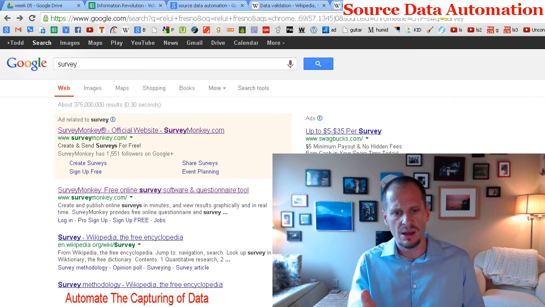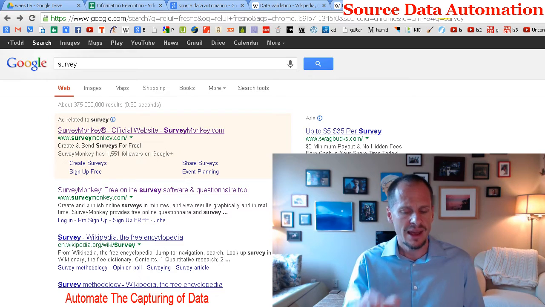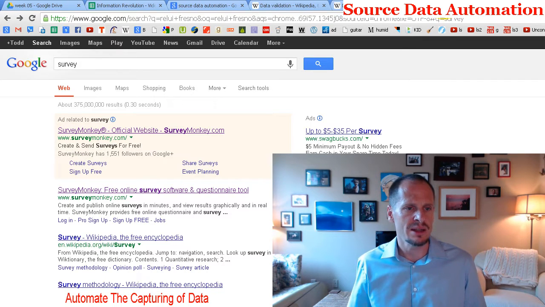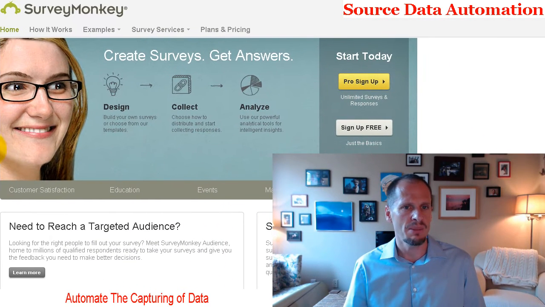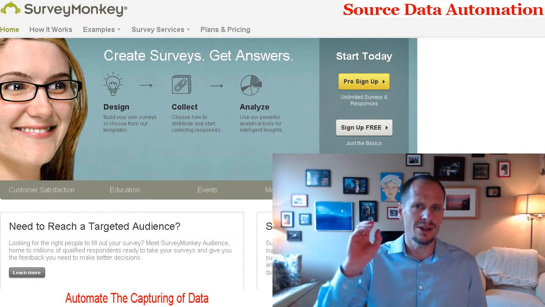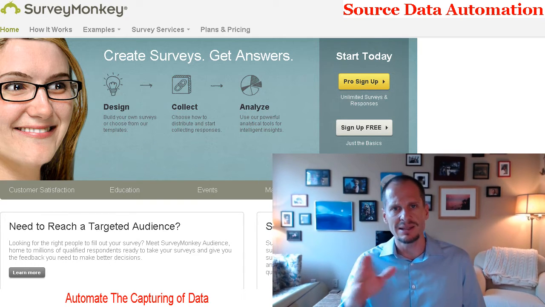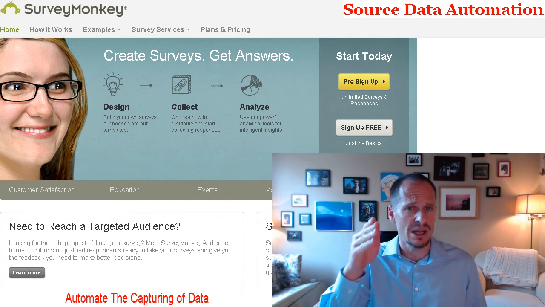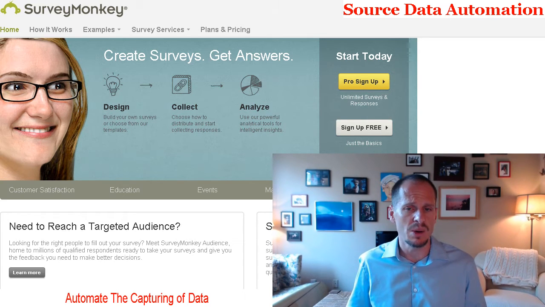Well, there's a chance for an error there because the person entering the data is, again, human, and they can make mistakes when entering the data. And so with source data automation, it'd be much better to have somebody just take the survey themselves on a computer instead of on paper, and the data goes straight into the computer. So we eliminate that second step where somebody else is entering the data for the person who took the survey. And so we've eliminated one of the steps.